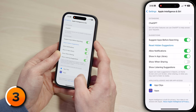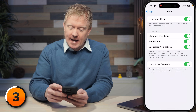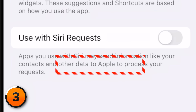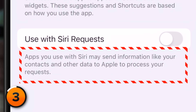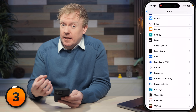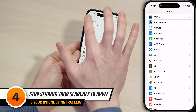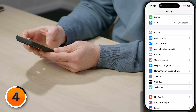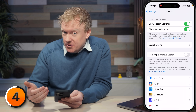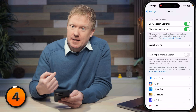Scroll down to Apps at the very bottom and tap on it. I use Bank of America, so I'll come down to that and tap on it. I'm going to turn off all of these switches — not only do I not want Siri to learn from how I use my banking app, I also don't want it sending information like my contacts and other data to Apple to process requests. I want my banking app to be private. If you use other apps where you don't want information shared, go through this list, find those apps, and turn off the switches. Then tap back to Settings, scroll down and tap on Search, and make sure the switch next to 'Help Apple Improve Search' is turned off. I don't want Apple storing the searches I enter into Safari, Siri, and Spotlight, even if it's not linked to me personally.